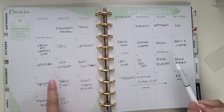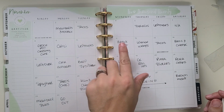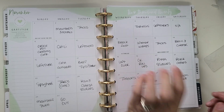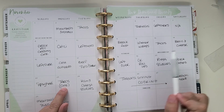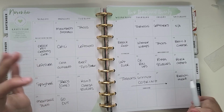I need a package of ham. We need the cheese. I need pepperoni and some sausage. I will need pancake mix, even though I think I still have that. We need hot dogs here. That's how I go through, and crescents are in our list. We'll need bunches of taco shells, soft and hard. That's how I go through now and make my grocery list.